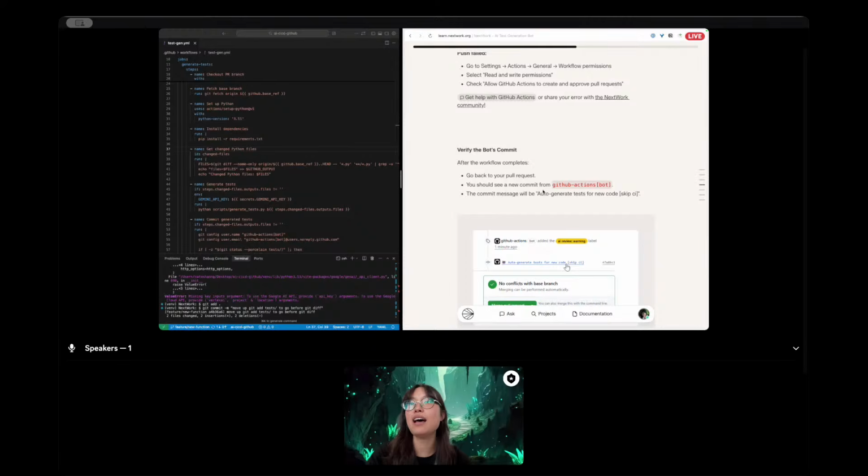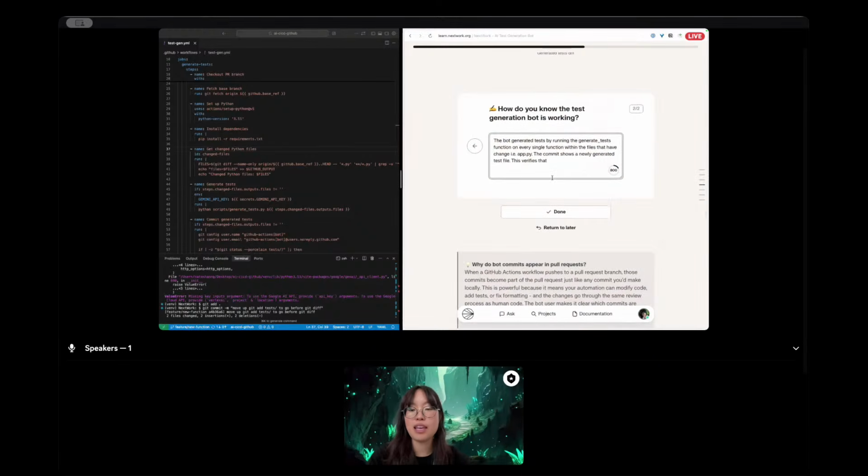This verifies that the test file or the test scripts were actually generated by Gemini. We ran into multiple errors where the GitHub Actions workflow worked, but didn't actually generate tests or scripts for us.